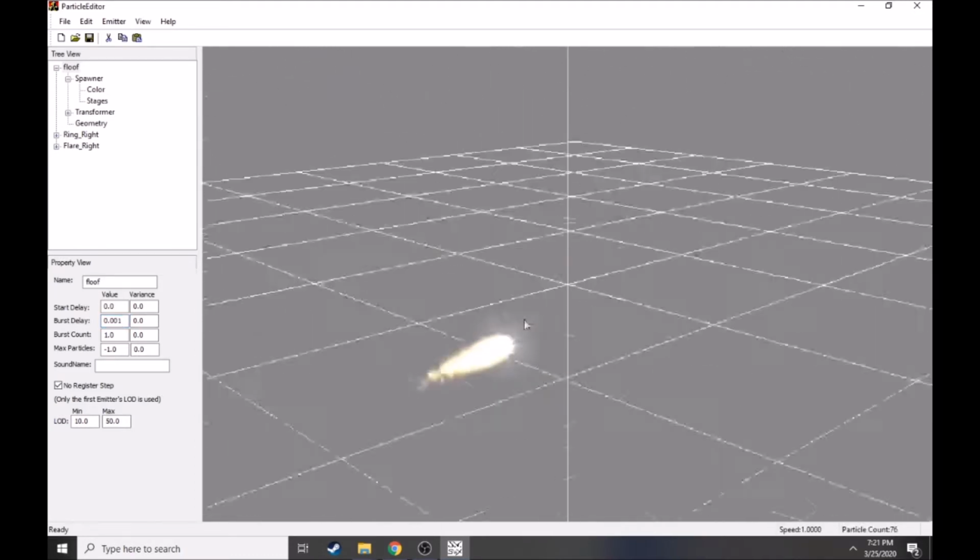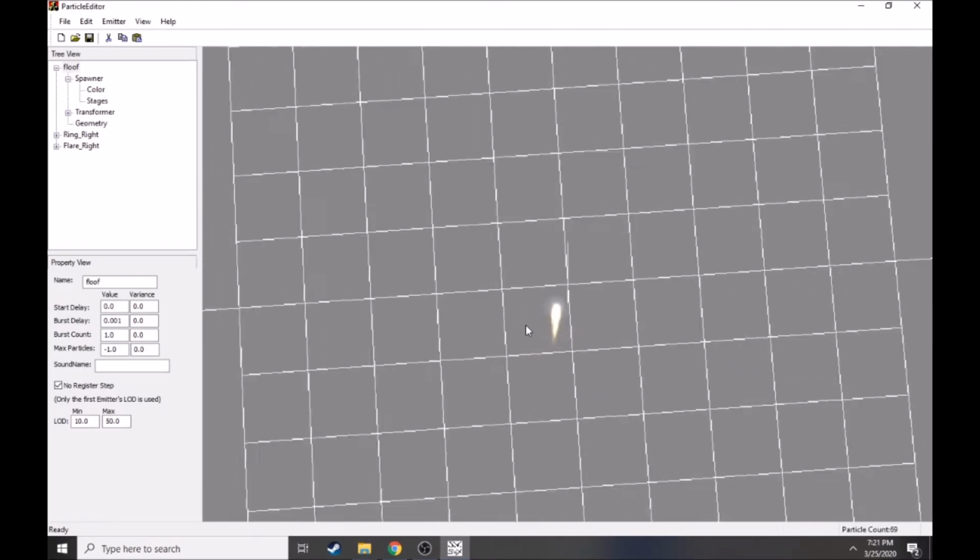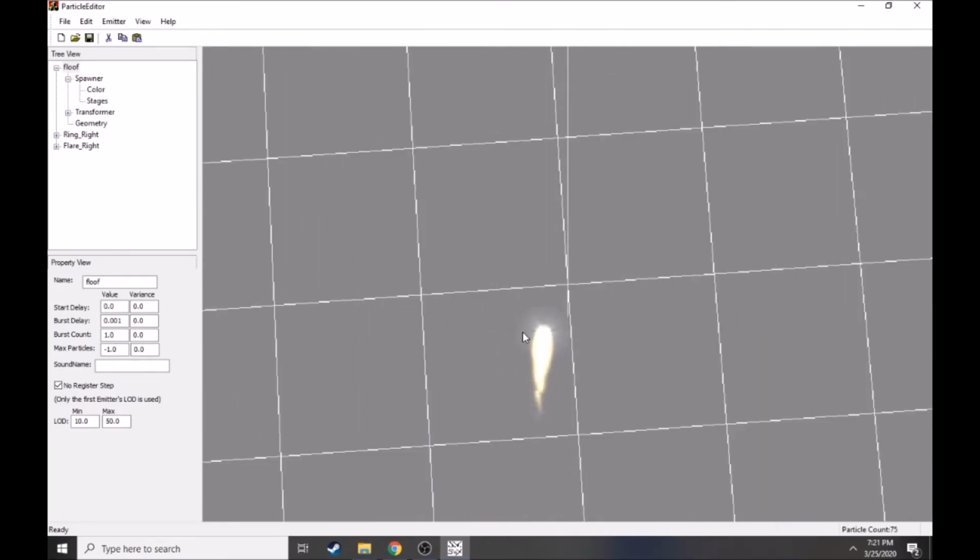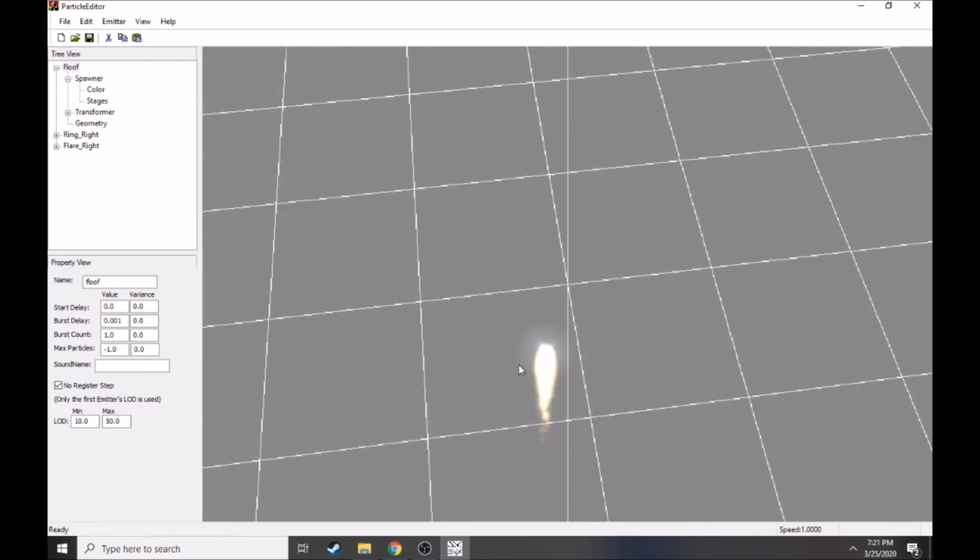Maybe someone else knows, but honestly, I haven't seen one. I don't know who would know how that works. So let's just say we have it back at 0.05.